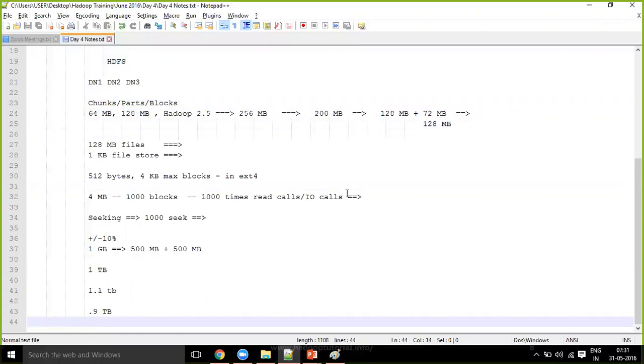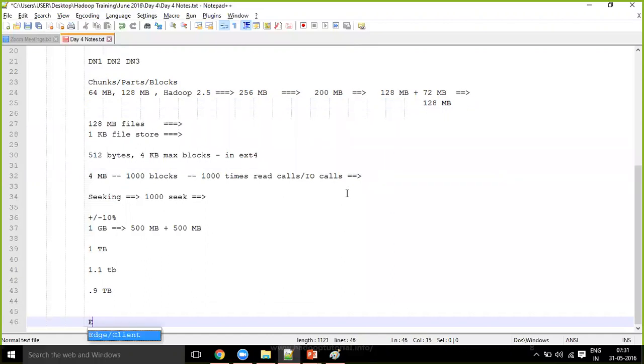Next, coming to this, your edge node or client node is uploading this 200 MB file. So where will it send the request to first?